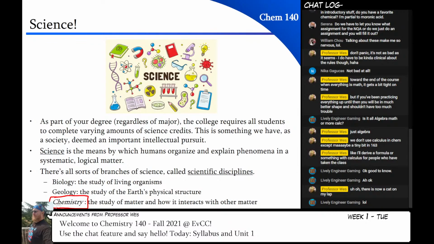Chemistry is the study of matter, so the stuff that you are made of, and all the stuff around you, and what that matter does when it encounters other matter. For example, if you were to pour hydrochloric acid on your desk, what would happen? Ideally, the answer is nothing, because we've chosen a matter to make your desk out of that is resistant to corrosion. Now, if you made your desk out of sodium, I can't help you.